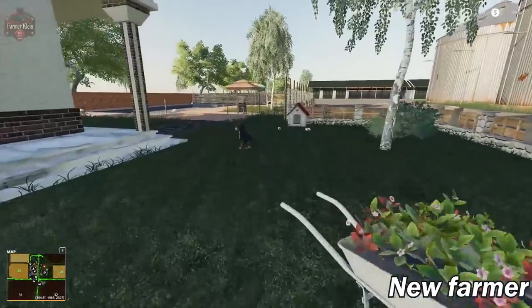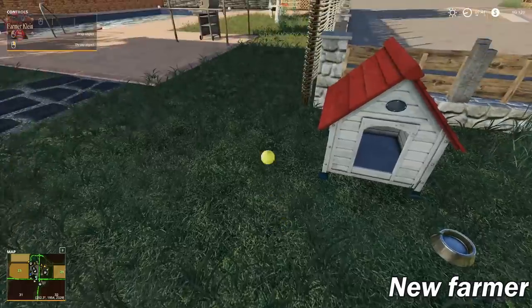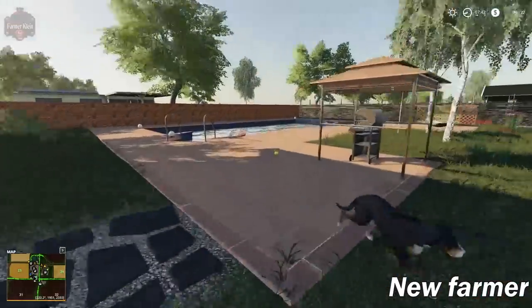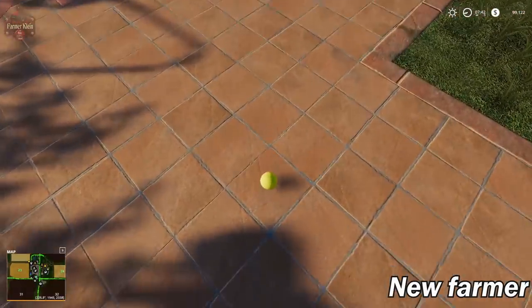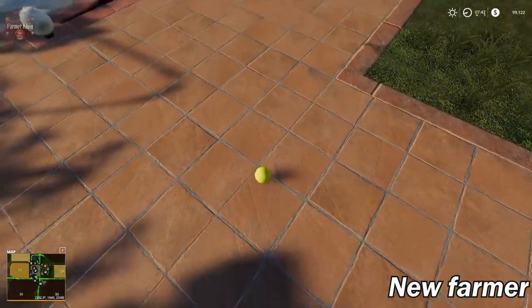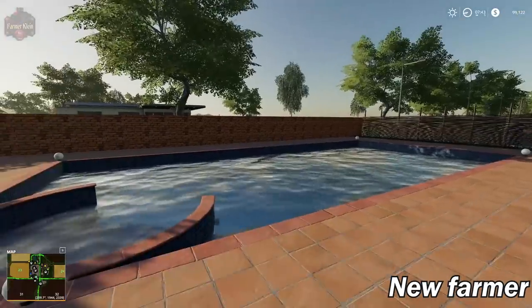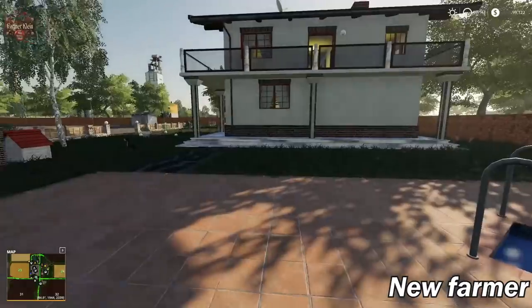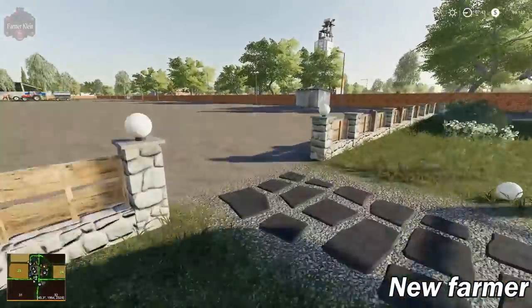There we got our dog. Go in the pool. Oh, we can't even throw it that far. What are we? Like, wuss. There. Go, jump in the pool. Jump in the pool. Dogs are worthless.